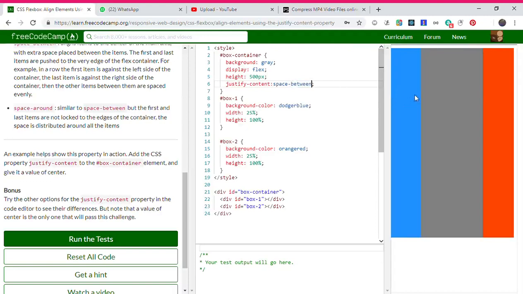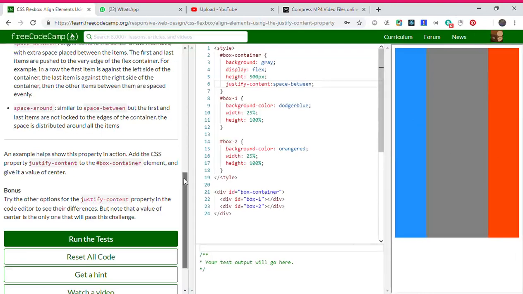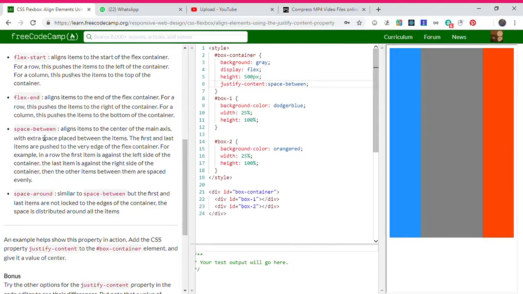So now the left margin is 0 for this block, the right margin is 0 for this block, and they are completely separated, or you can say they are at the maximum distance they could be, because they cannot leave this block or this website. So they are at the maximum distance away from each other. So space between, space around.